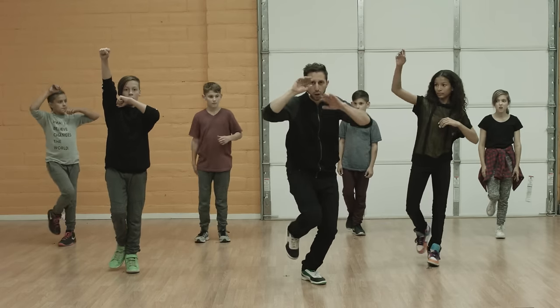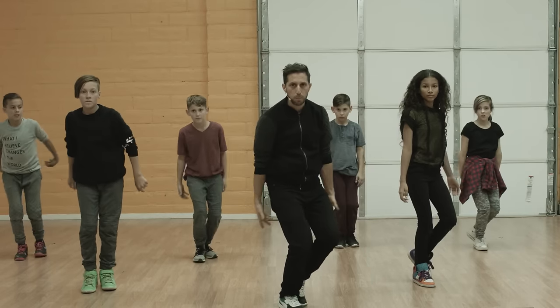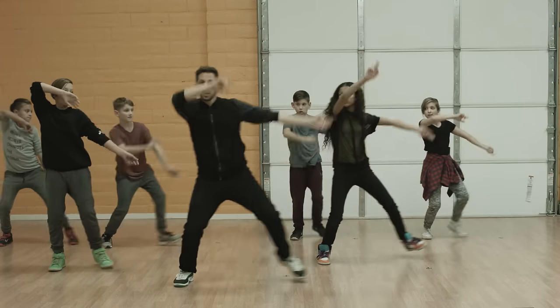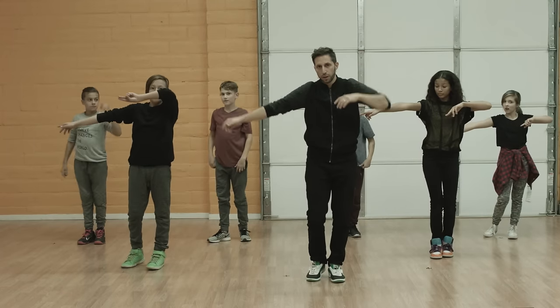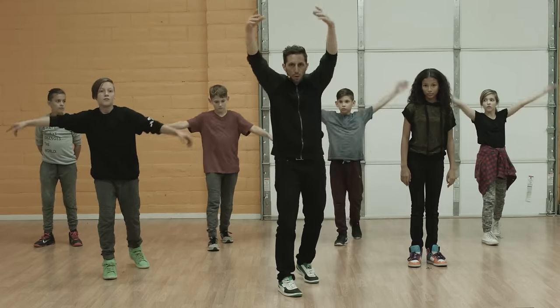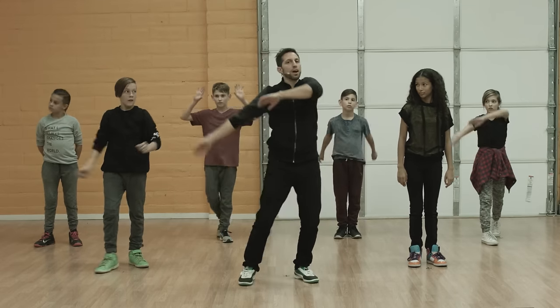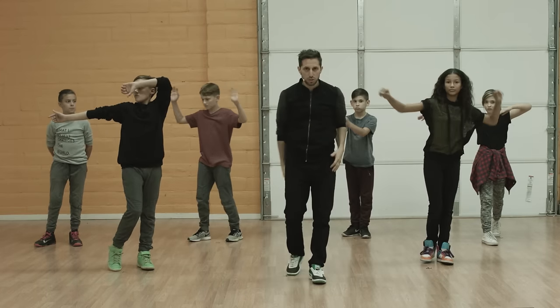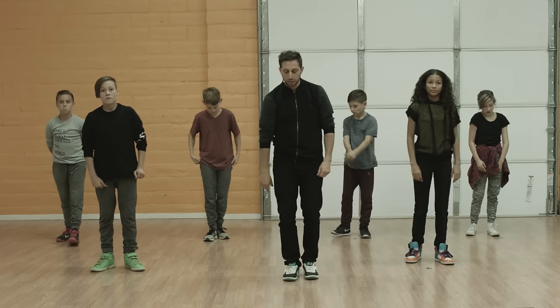So sliding forward, 1, 2, back, 3, 4, then 5, 6, 7, 8. Okay, and the arms with that, they open, then they close and come in, and then they travel over the head and stay at the shoulders, and then over the opposite way. Okay, let's take that from the top.